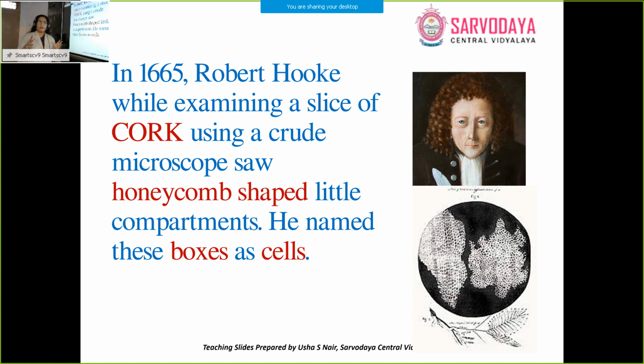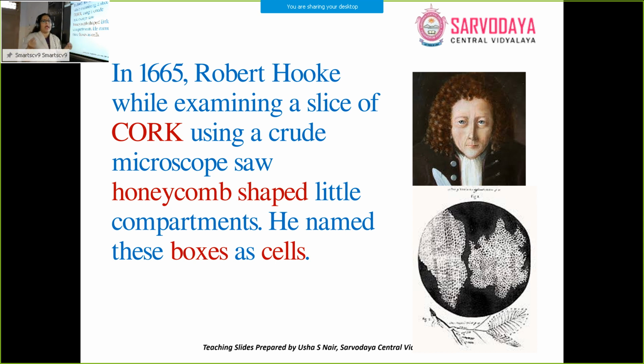Right now, I'm sure you know who this person is. You can see an image of our dear Robert Hooke. What did he do? We studied him in the 8th. He discovered the cell. How did he discover the cell? Let's brush up on what we have learned. He observed thin slices of cork in the bark of a tree. What is cork? It's a substance found in the bark of the tree. He observed thin slices of cork under a simple magnifying device.